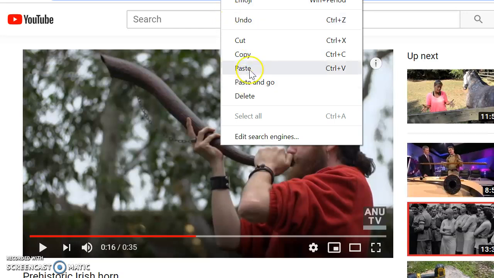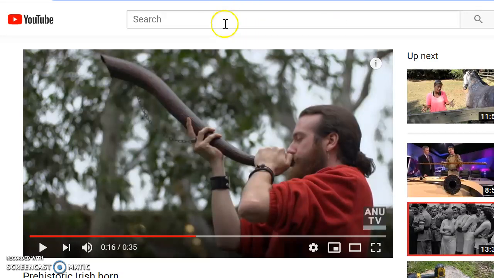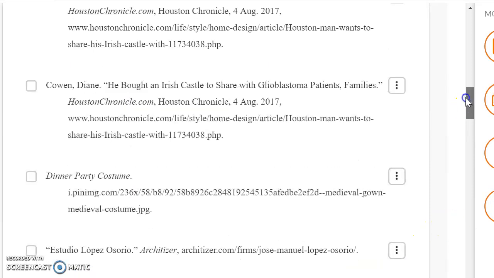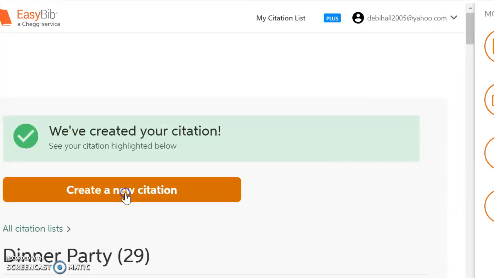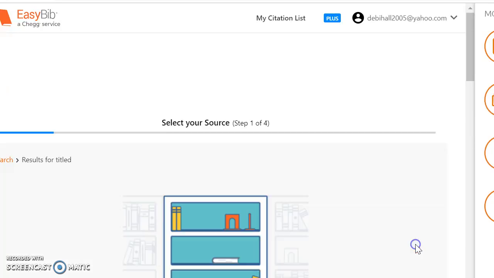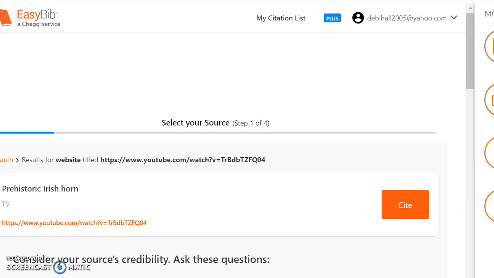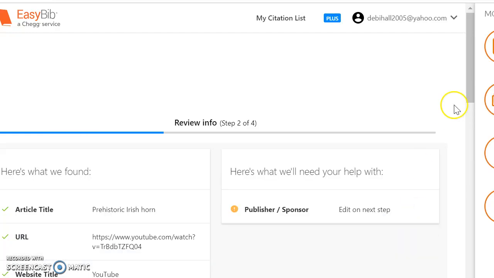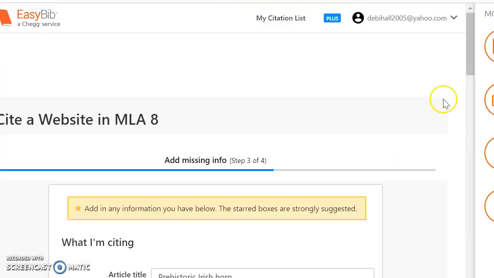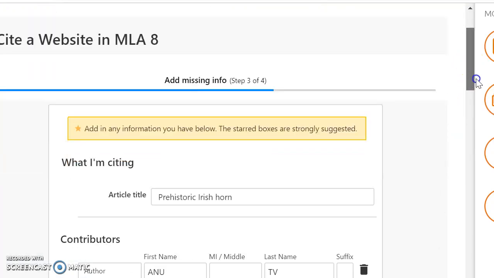And I'm going to copy that page and go over here to EasyBib, and let's try to cite it that way. I'm still citing that source, so let's just see if we come up with something like this. But I'm glad that that happened because I want you to see that there's no way you're going to include something long and detailed like that. There's another way to do it.